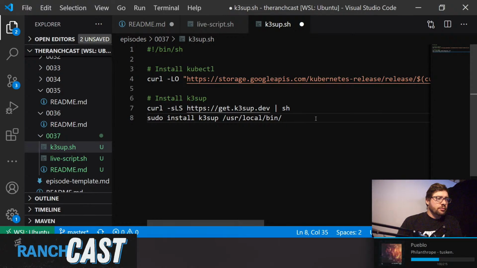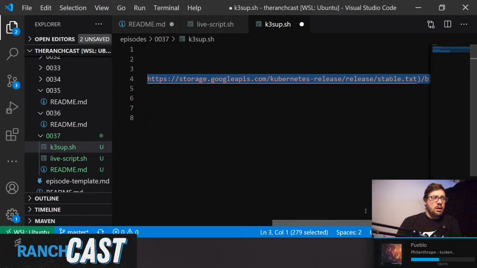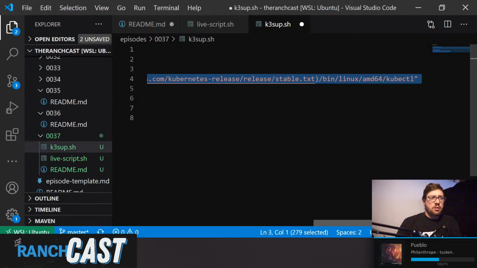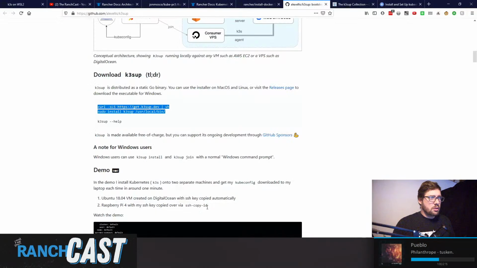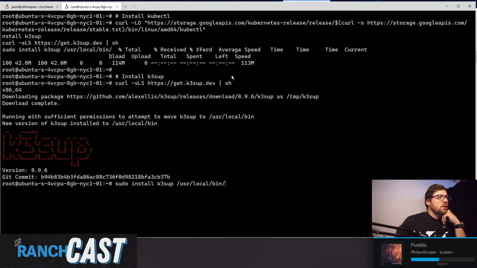That looks good. Let's try. Okay, let's do both. I don't know when the last time, honestly, I installed K3s or kubectl was. So kubectl and Ketchup. Hey, and Ketchup's there.